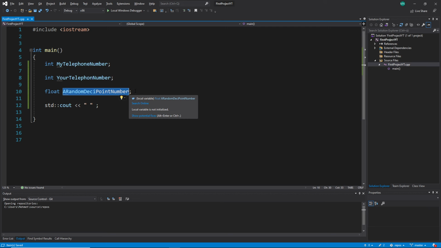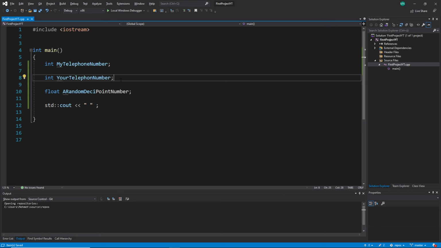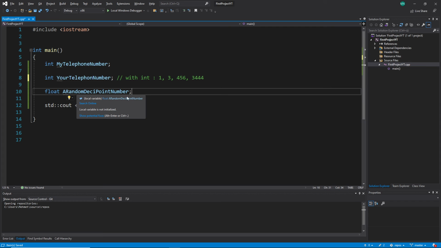But here it's strange, right? Here I said before that in int you can only put full numbers like 1, 2, 3 and so on. With int you can put something like that, and this one says you can also put decimal point numbers.